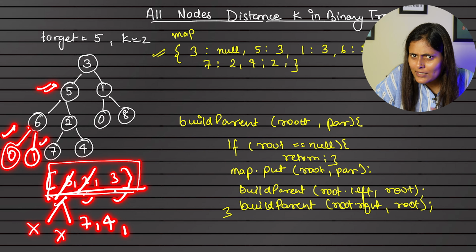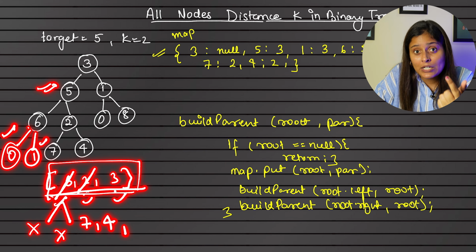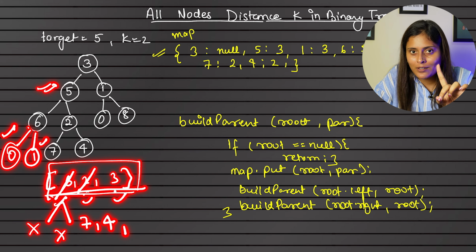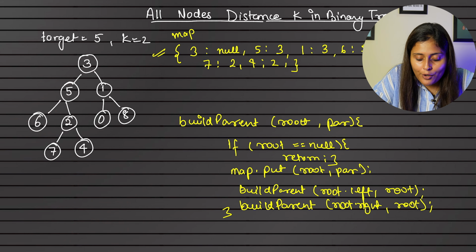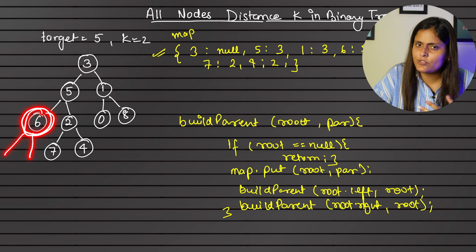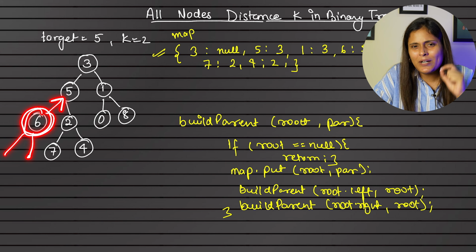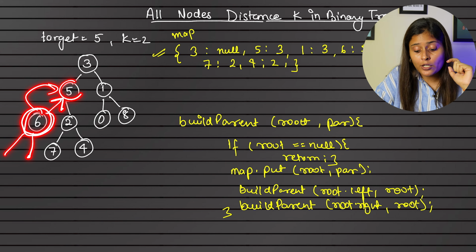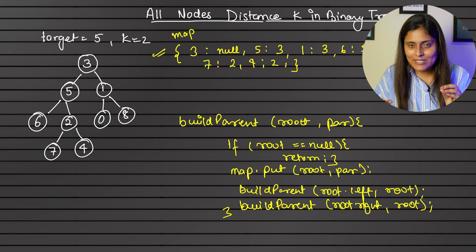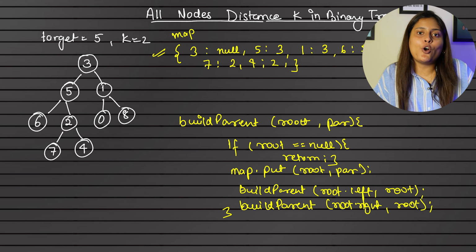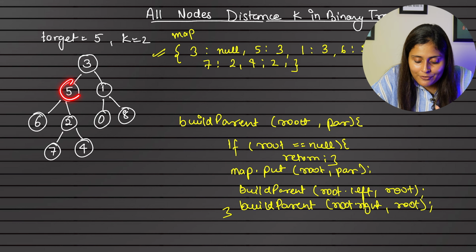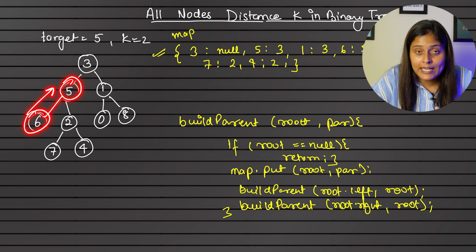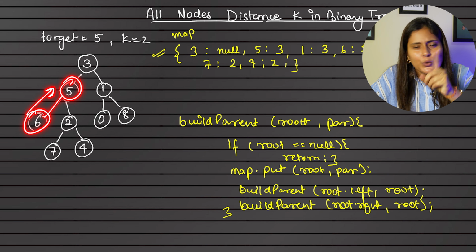Now 3, does 3 have a child? Yes. Again, along with children, we have to look for the parent also. That's what we did for 5. In case of 5, we stored the children and the parent. Remember? So for 6 also, we will store the children, but children are not there. But we will store the parent also. But don't you think, if again you store the parent, 6 will say, hey, 1 distance beyond me, I am getting your another child at distance 2. So from 5 to 6 and from 6 to 5, it is saying, yes, I found a child at distance 2. But do you think it is valid?